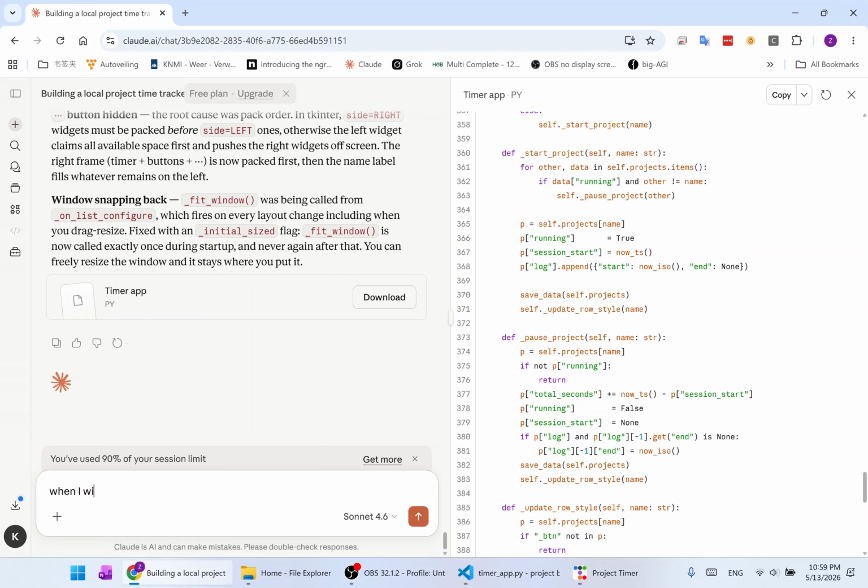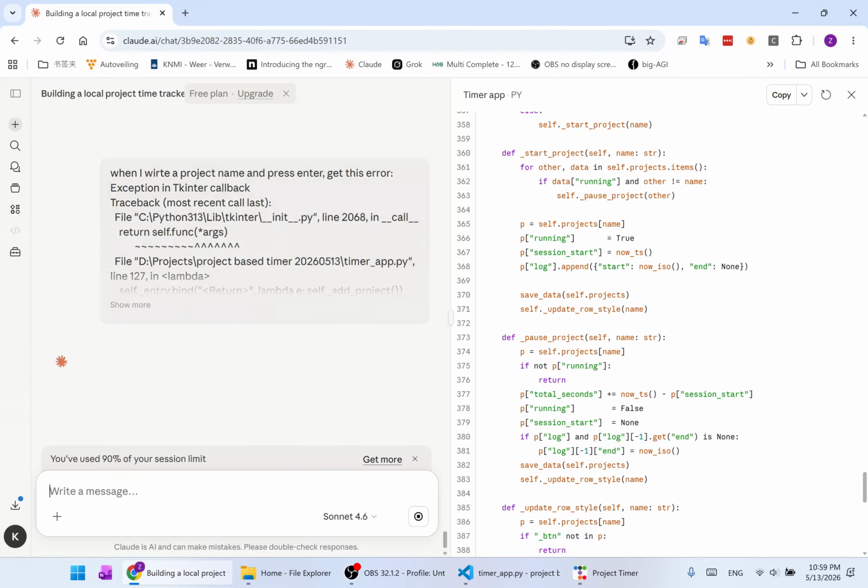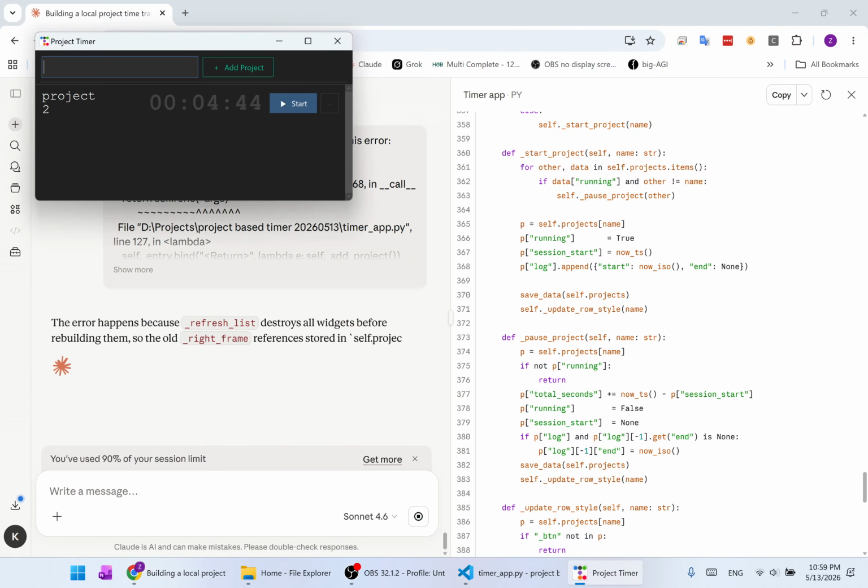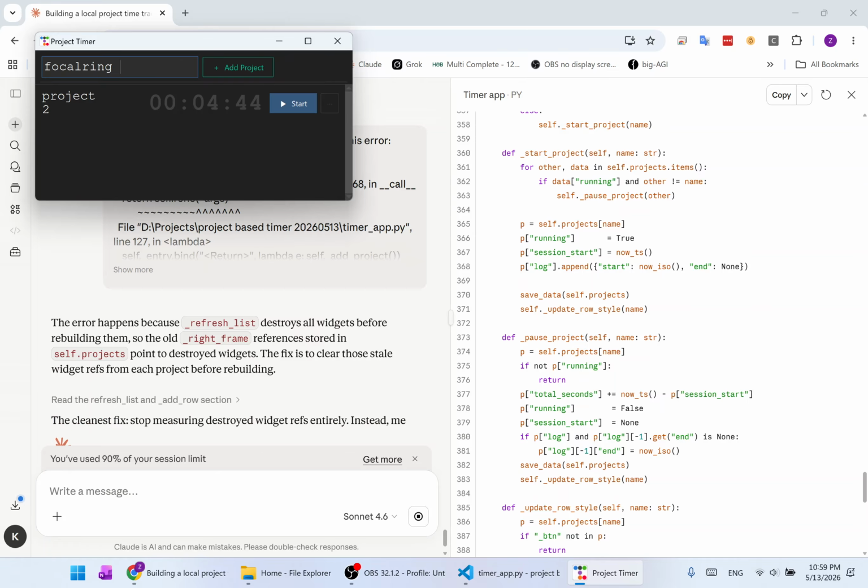When I write a project and press enter, I get this error. Let me go back here. I just want to double check. Hardware. Oh, instead of enter, I should click add project. Oh, that also doesn't work.